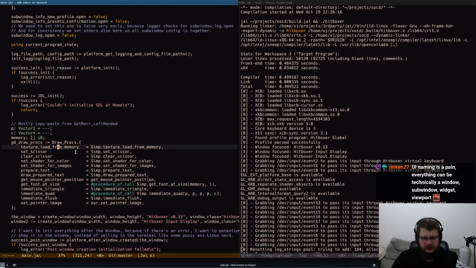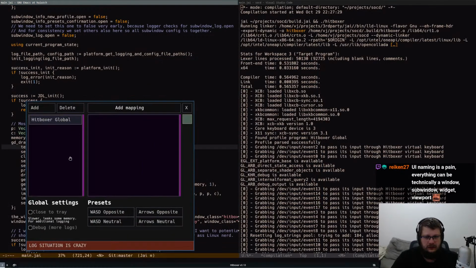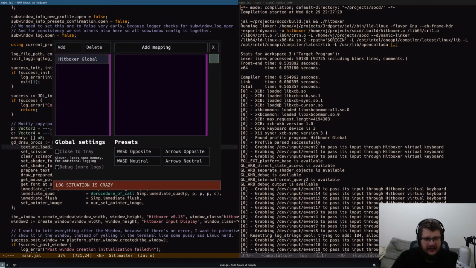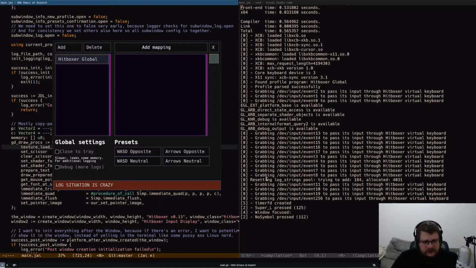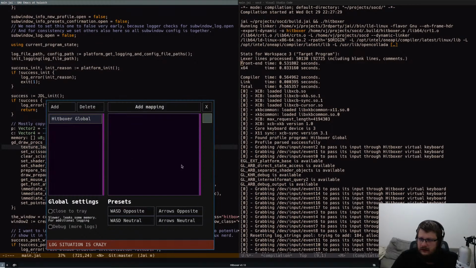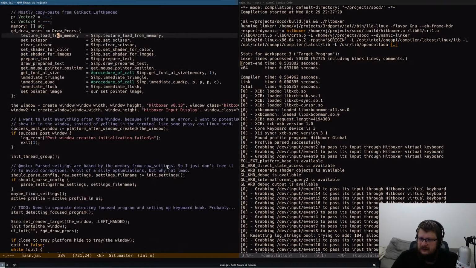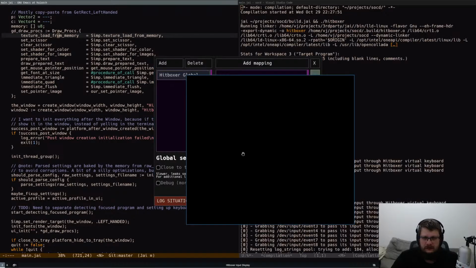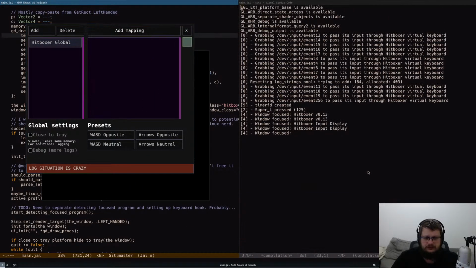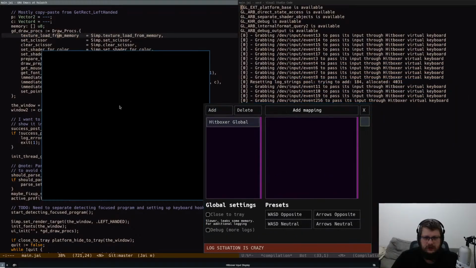a second window won't... Oh, you see, so it... And we don't even have any sort of error. I wonder how that happens.